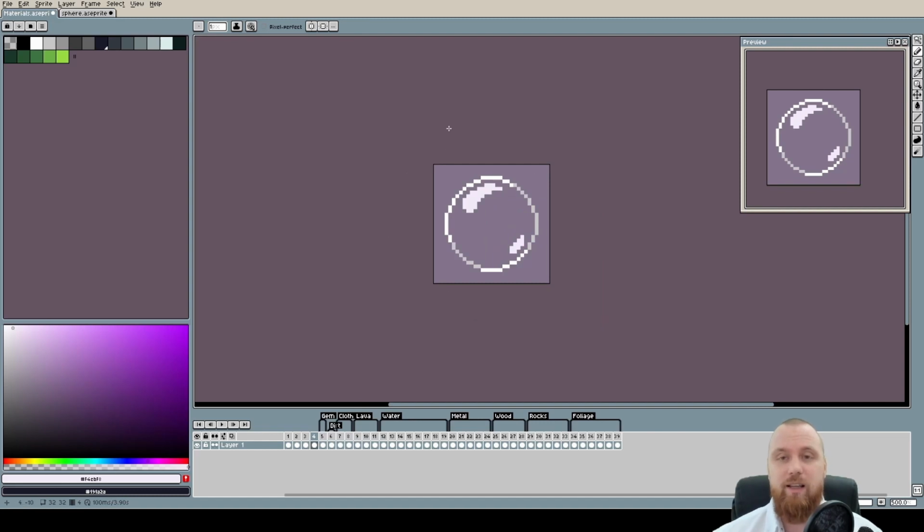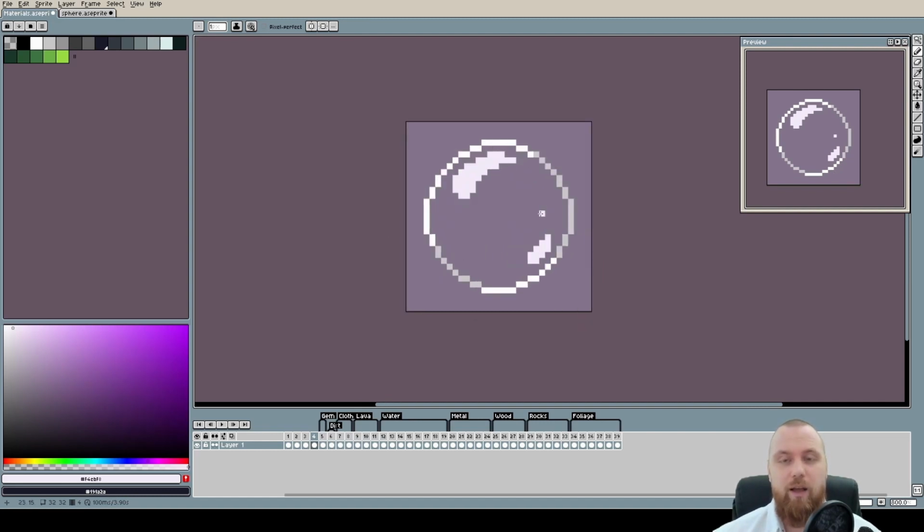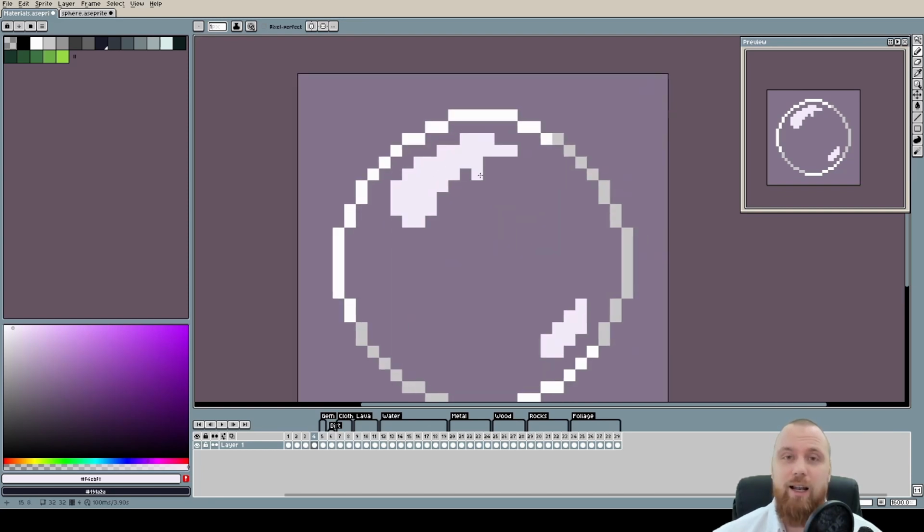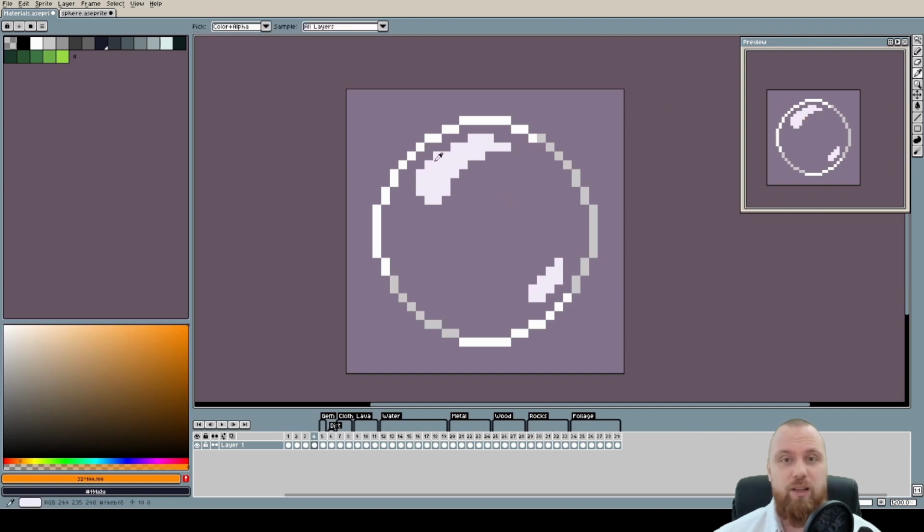Okay, now let's say this right here is a glass, and very thin glass at that, and very transparent, or perhaps this could be a bubble. But if you are creating bubbles like soap bubbles, you would probably want these highlights to have rainbow colors, because if you remember how the light reflects off of those thin watery surfaces, you can create basically some kind of rainbow colors on top of all of these, and you can create that bubbly effect. But we won't be doing that in this video.